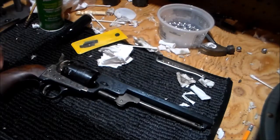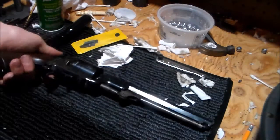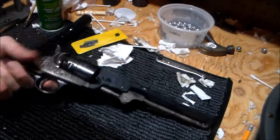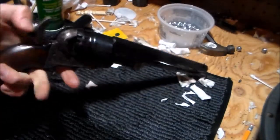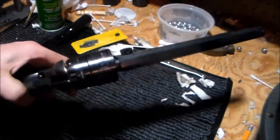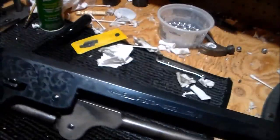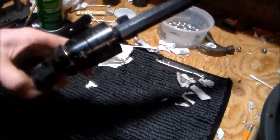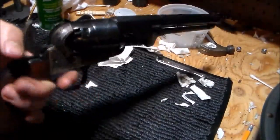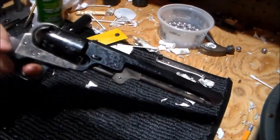Okay, so today I thought I would do a disassembly video on a Colt cap and ball revolver. This is a Colt Navy, and it's extremely dirty. As you can see, I fired about 40 rounds today, so it needs a good cleaning, and I'm just going to gut it all out.